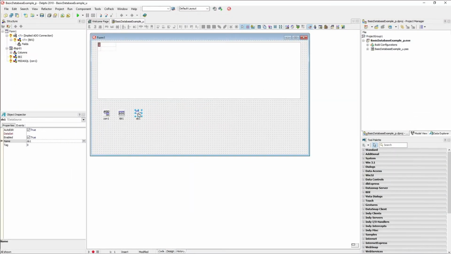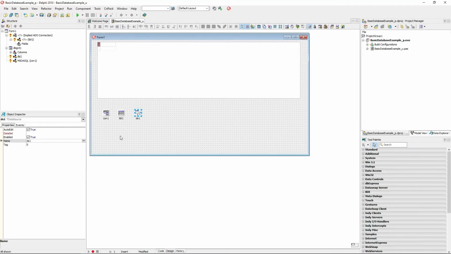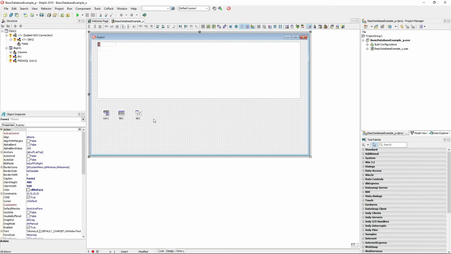These three components, when you run your program, will be invisible, so your user will not be able to see them on the actual form. Usually we do keep these on a separate form that the user never sees, which is called a data source form, and I'll go over doing that in a minute. But you could hypothetically have them on your main form if you wanted to. There is no real downside, as they will be invisible when you actually run your program. We just put it somewhere else for organization.